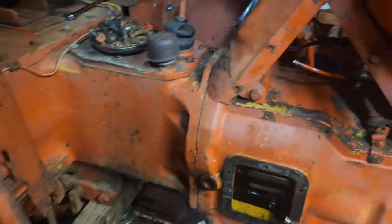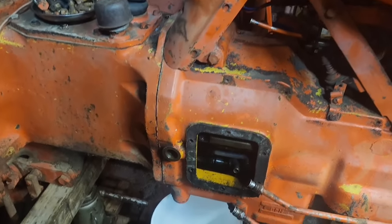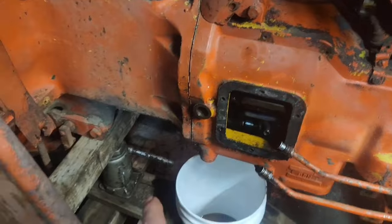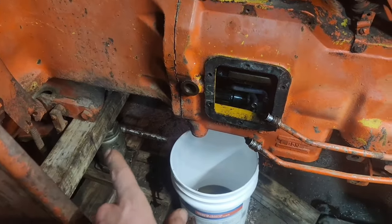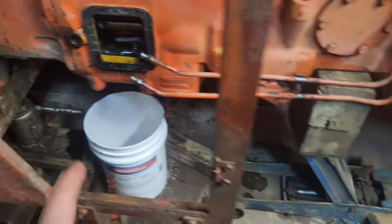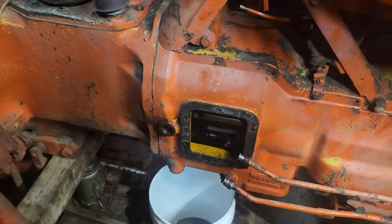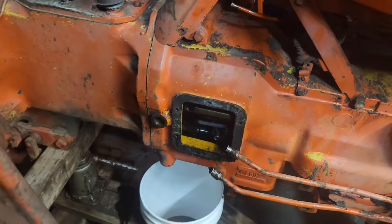Okay, so we got this split. We did it the hard way, and as soon as we got it split, we remembered the easy way is you get it jacked up and you get pressure on both of your jacks, and then you just kind of slowly go up and down with them each, and it splits that. It's the easiest way to get it apart.